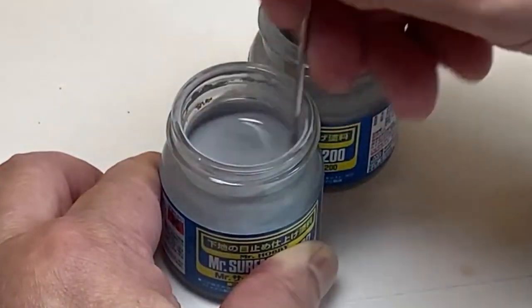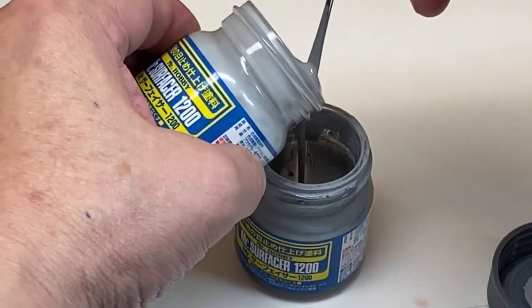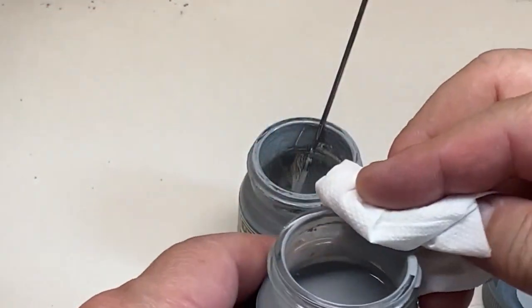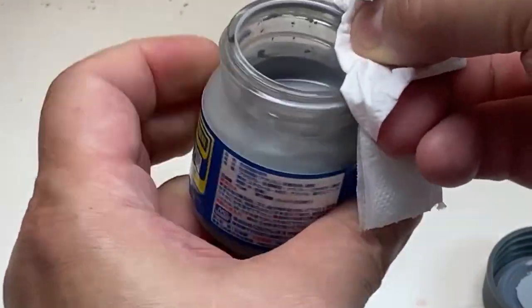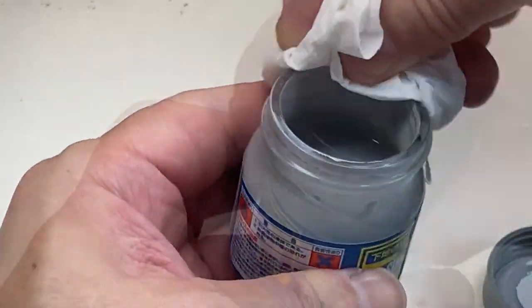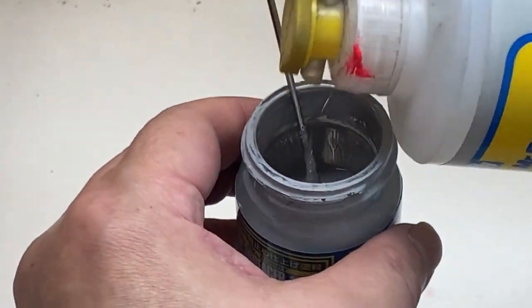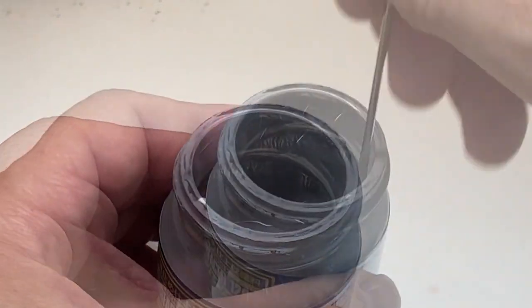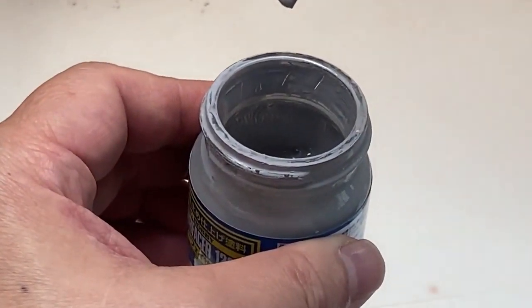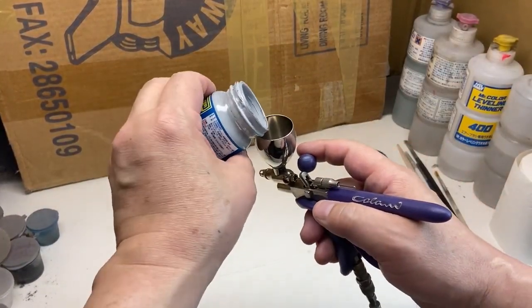And when you see the paint stringing down from the stirrer, the paint is too thick. So I transfer the paint into the old bottle, and I clean the bottle really well before I close it up. And then I start thinning the paint in the old bottle. And when you see the paint start dripping down nicely and have a milk consistency, it's ready for spraying.